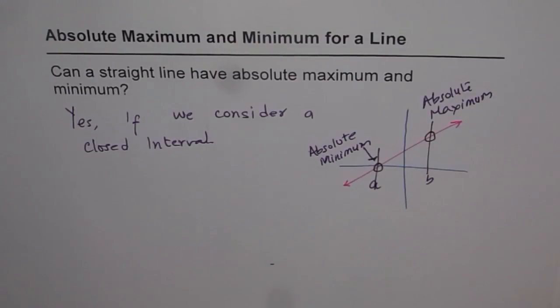Coming back to our question: can a straight line have absolute maximum and minimum? The answer is it may not turn, but still it can have, because it can have boundaries. So whenever we bound our function, we are creating absolute maximum and minimum at boundaries. So there is a possibility.